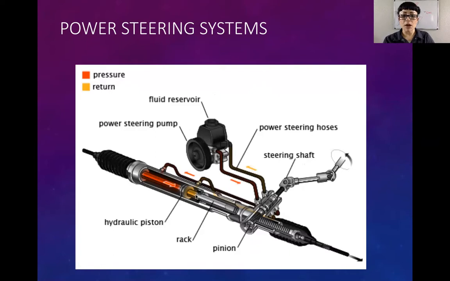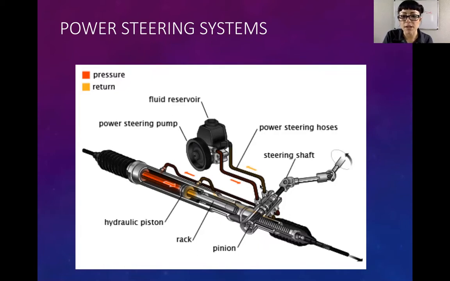We've got a seal and fluid on this side with a piston. Notice from my power steering pump, the reservoir is right on top of the pump here. Here's our pulley coming off the engine. We've got a pressure line and we've got a return line. The pressure lines have a tendency to leak a lot more commonly than the return lines because of pressure. So when the pressure is coming from the pump, fluid is pumped down through this line here and is going to shove fluid on one side.